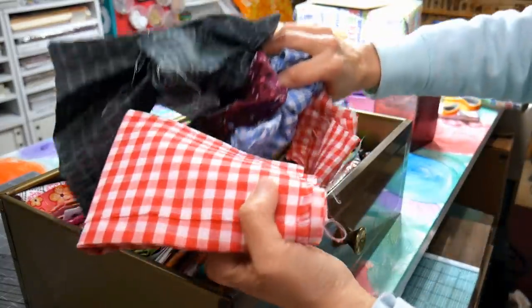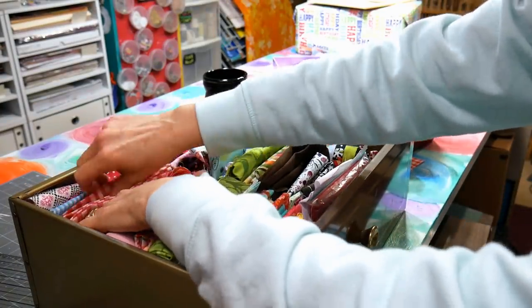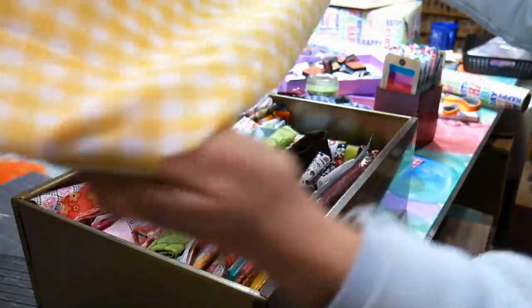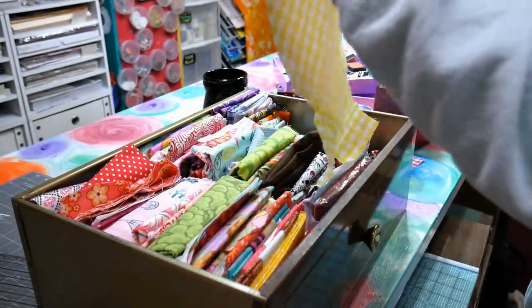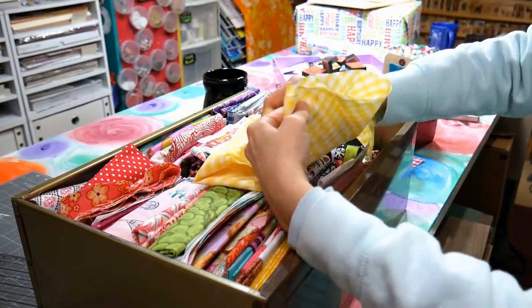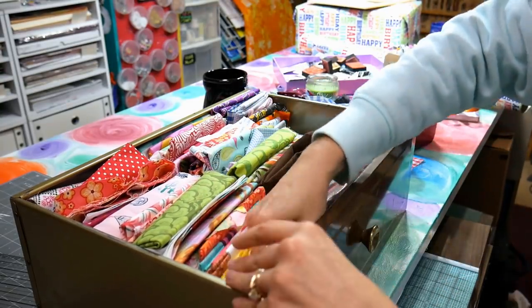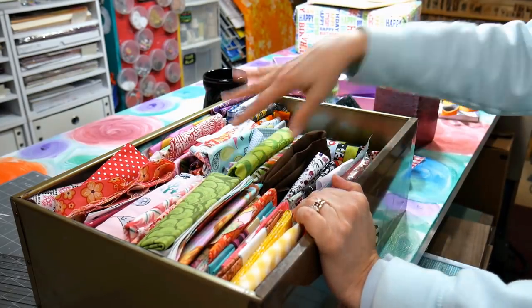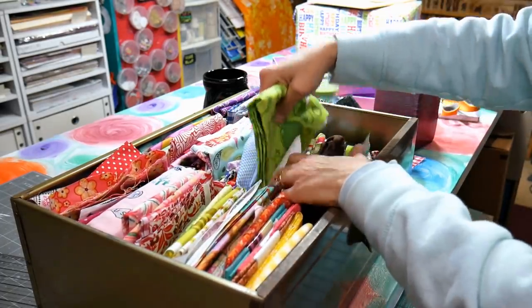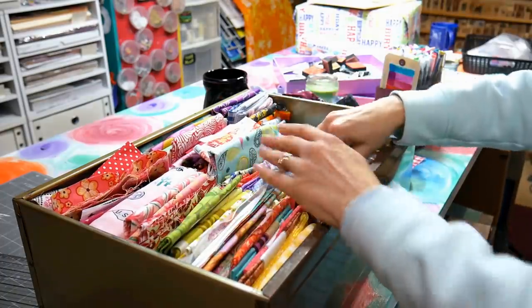I'm going through this pile of scraps. Anything big enough to make a scrunchie, I'm just going to fold and tuck into the rainbow order of my fat quarter storage, because a lot of times when I'm doing a project I don't need a whole fat quarter — just a little bit of trim, or a patch behind a ripped jean. As long as I can fold it into a neat squarish shape and KonMari tuck it into one of these sections, I'm going to keep it because it can be used and it'll be organized so things can be found. I'm not going to go look for trouble.